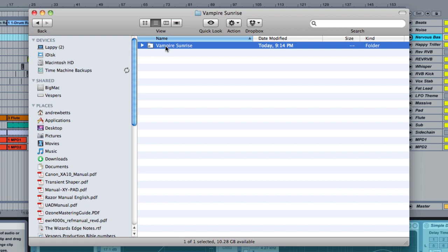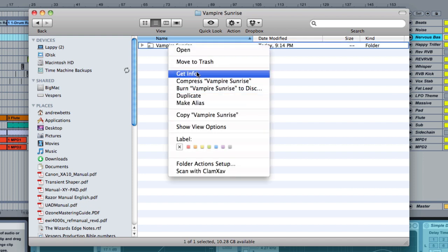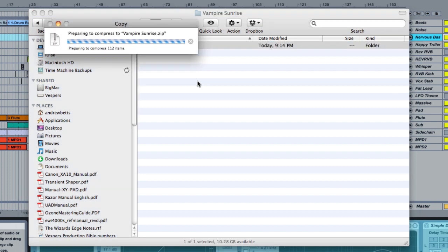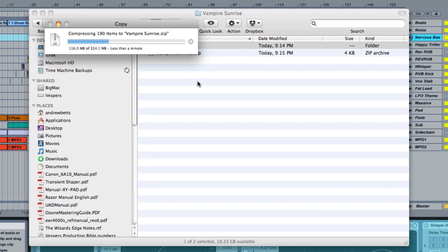So what I'm going to do first is I'm going to compress this. So on the Mac, it's super easy. I just right-click, I go compress, and it's going to make a zip folder version of my project file. And when I'm ready to send it via Dropbox, I can just send my collaboration partner the zip file. So while this is compressing, let me just bounce over and I'm going to show you guys Dropbox.